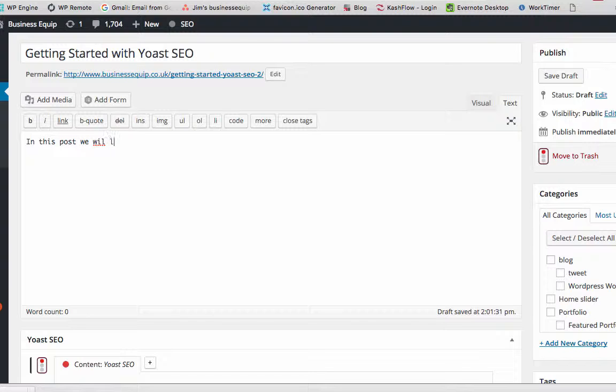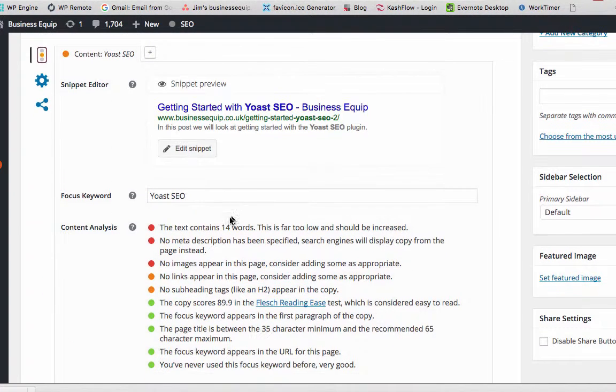We will look at getting started with the Yoast SEO plugin. So that'll be a start. It says I've got 14 words, so that's far too low, but we'll come back to that as we go along. No meta description has been specified.